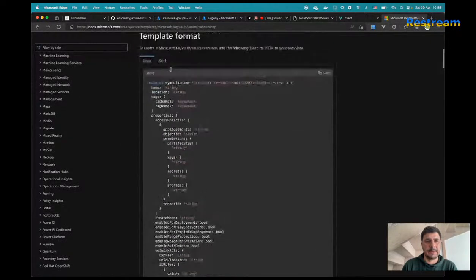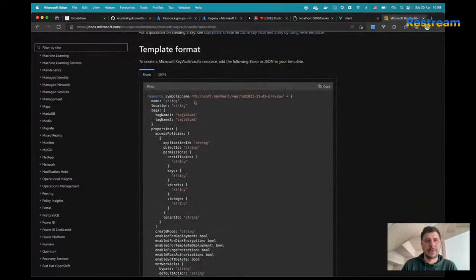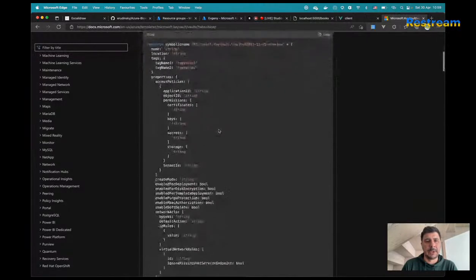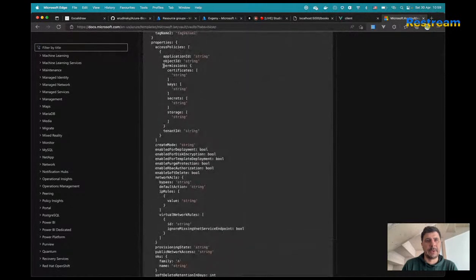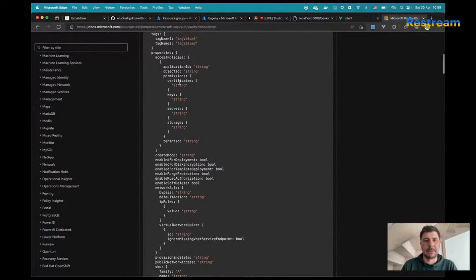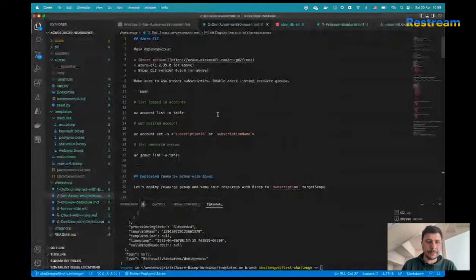So what exactly the key vault is capable of, like what exactly you can define in the template for the key vault. So remember, we took a look into the permissions. So there are permissions for the certificates I mentioned, also the key vault, the secrets, the storage, and then it's an array. So within the array, you define the object IDs that have access to this particular key vault, to this particular type of resource.